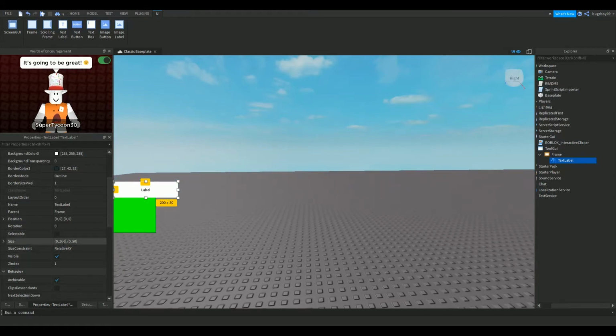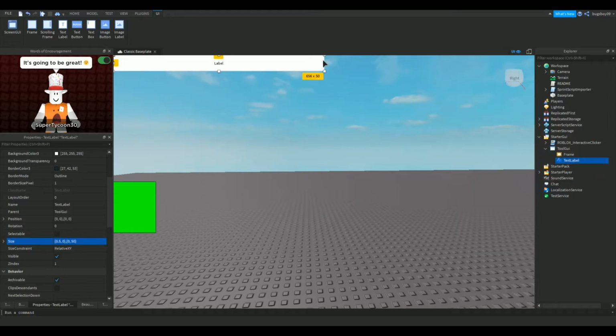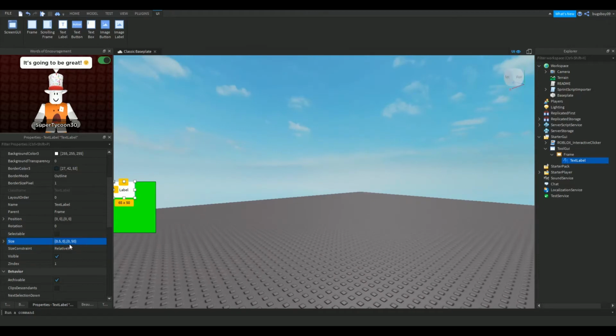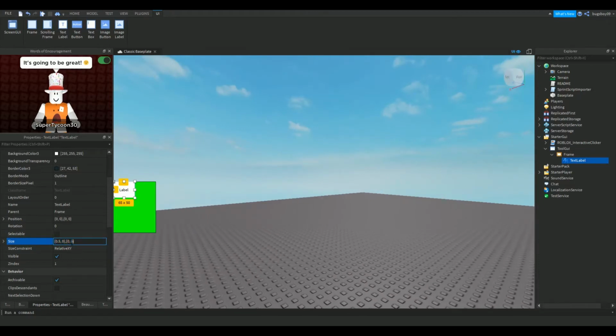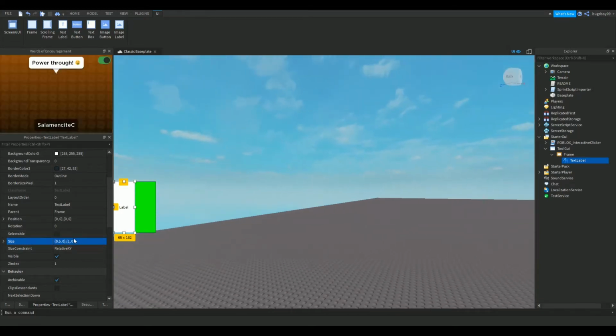So if you set the first number here to 0.5, it's only going halfway across the frame because it's inside the frame, whereas if it was in the normal screen, not inside the frame, it goes halfway across the entire screen. And if you set that to 1 there, it would go all the way across the entire screen.